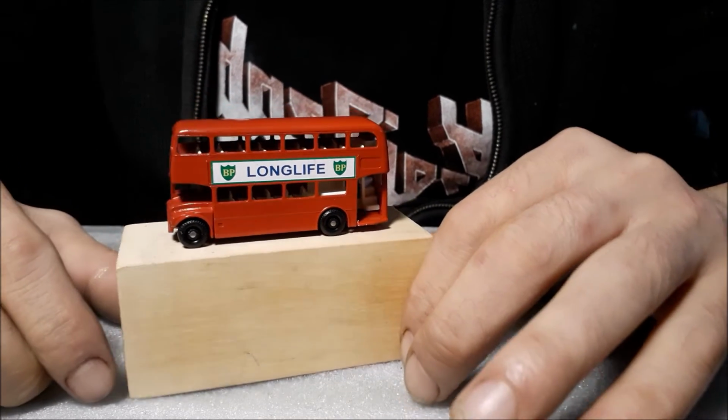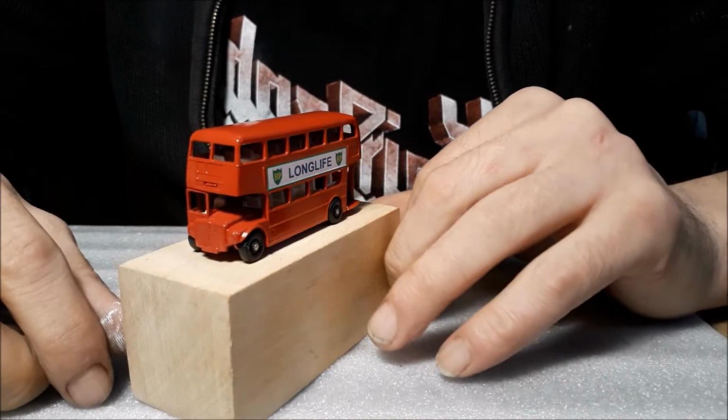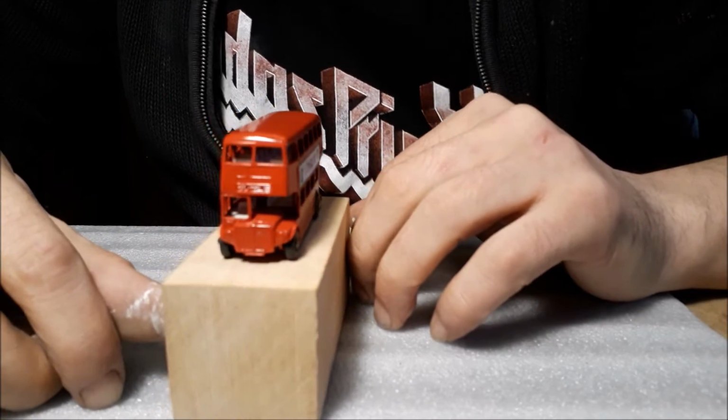So there you go. A Matchbox icon. Beautiful double decker.